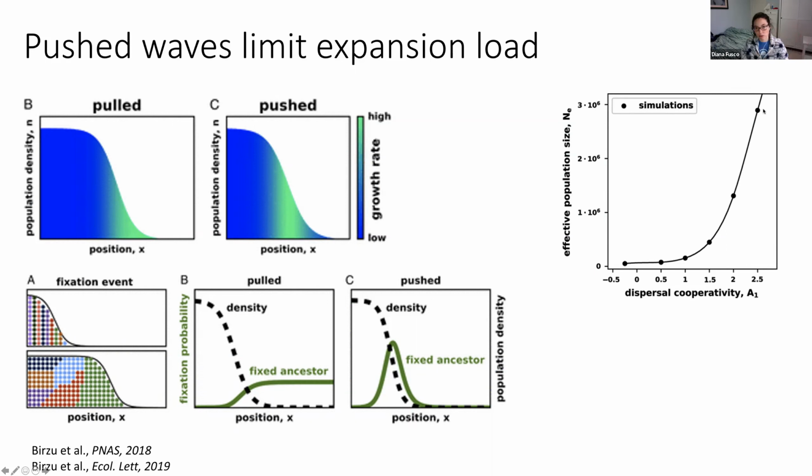Now, if we go back to the phage experiment that I showed before, it's clear that a very large population size will also make fitness selection more efficient. So this is why it would limit the occurrence of expansion load. So what does this mean? Are viruses actually cooperating, and why would they do that? So that's really the question that I kept coming back to.